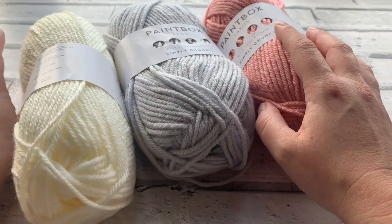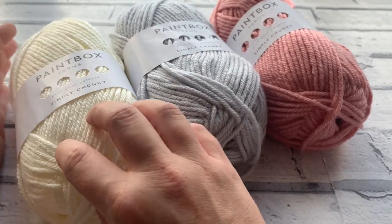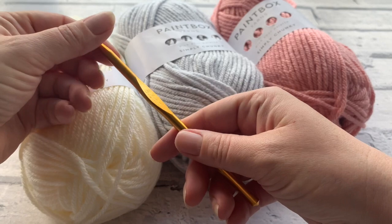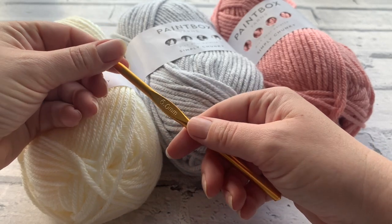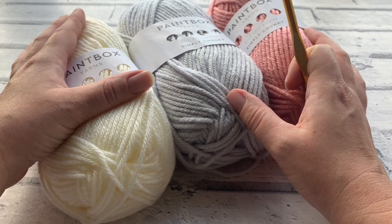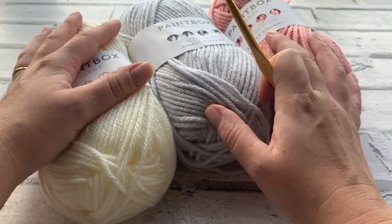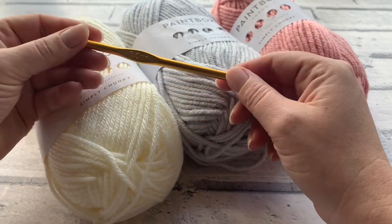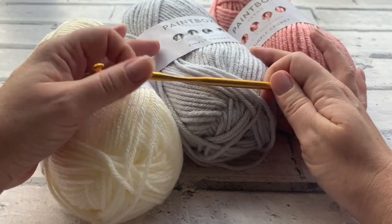All of these yarns are a chunky yarn, which is a bulky weight yarn in America, so a size 5 yarn. And I'm going to be using a 6mm crochet hook, and I've got a pair of scissors because we need to cut our yarns after each pair of rows. So grab all of your materials. You're not going to need a darning needle for this one. So get your hook, get your yarn, and let's get started.